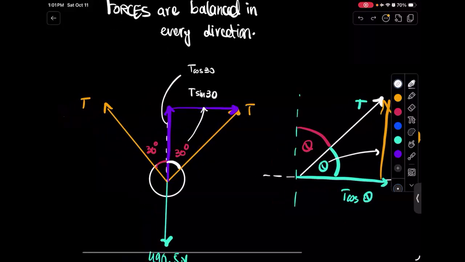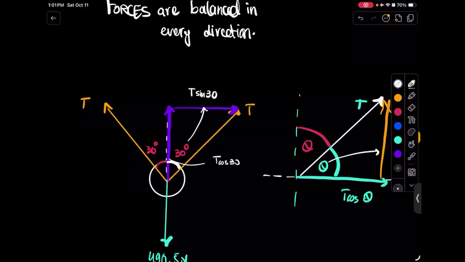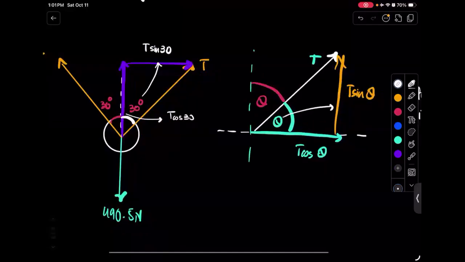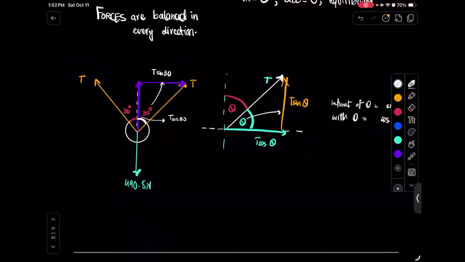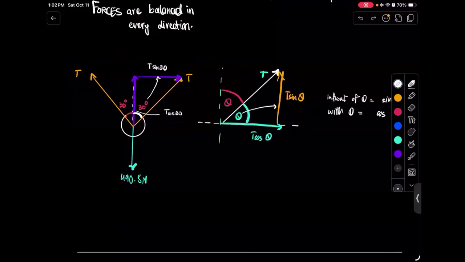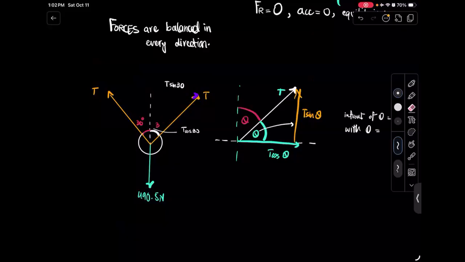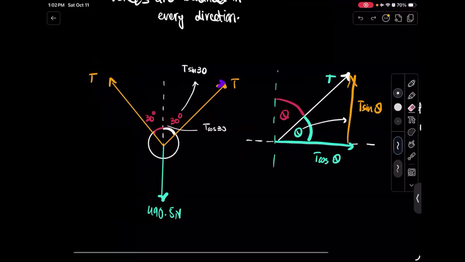Sir, what about the other? What if you do it the other way, you could get the same answers. If this is 30, then the other angle would be 60, right? Yes, so can we do it like that? That's fine as well. You can do it that way as well. Anya, what method did you use? Did you use the angle 30 or 60? I use 60. 60, that's fine.